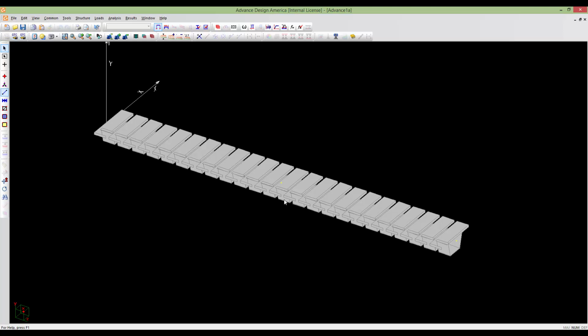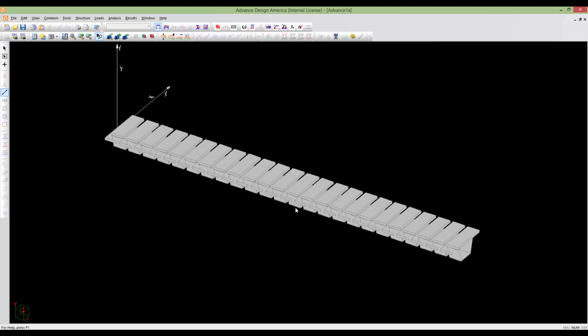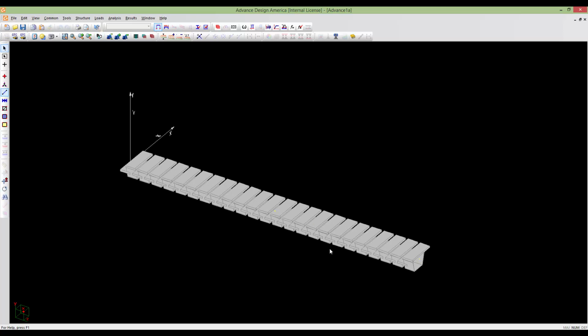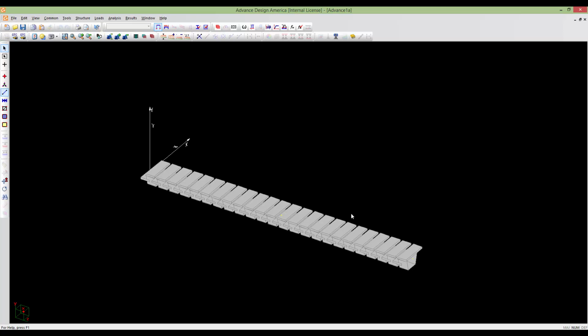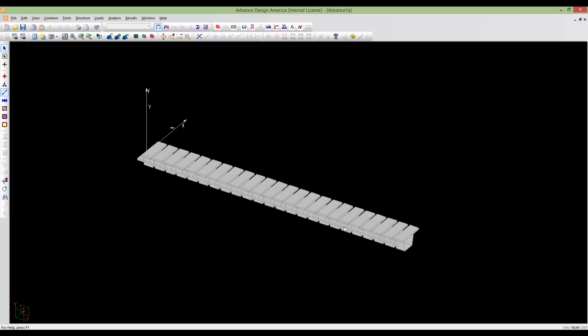Okay. In the next stage, I'm going to copy and paste this beam transversely along the x-axis to have 4 box girders and form the bridge for this span.